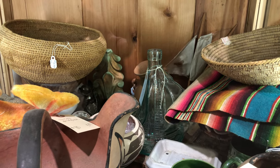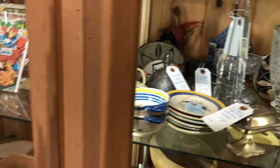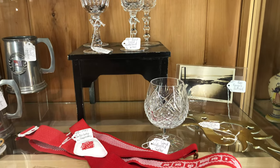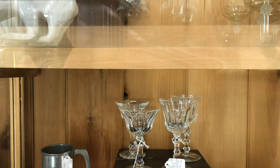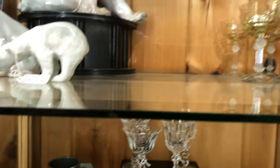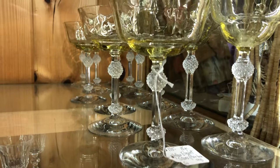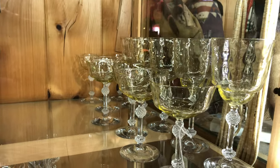Moving down and round, there's a galleon — a bottle in the shape of an old galleon. We have some comics there. Moving up: a beautiful Waterford snifter, a pair of Waterford wines, and another pair of Waterford wines — two sets. And look at these beautiful guys with yellow elegant stems. Very nice.